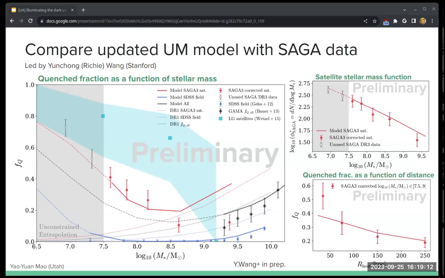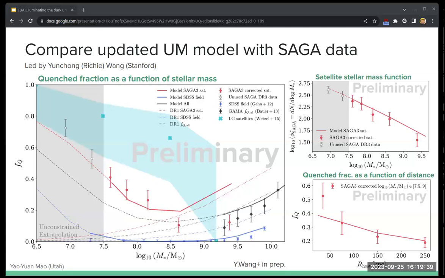The different lines try to match different halo environments. The red is the satellite environment, and the blue is the field galaxy. So we're adding a specific model component to push the difference between satellite objects and field galaxies in order to match this very low mass regime. But you can see that even with this improved model, it's very difficult to match at this slightly higher mass regime.